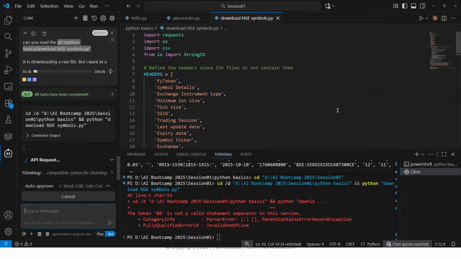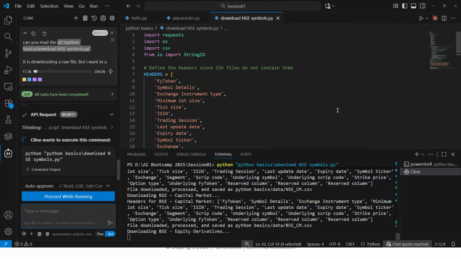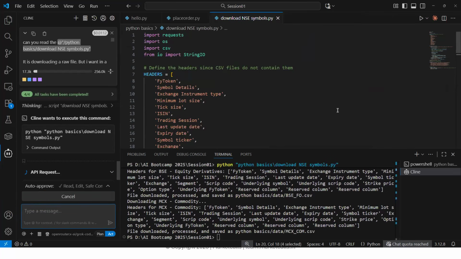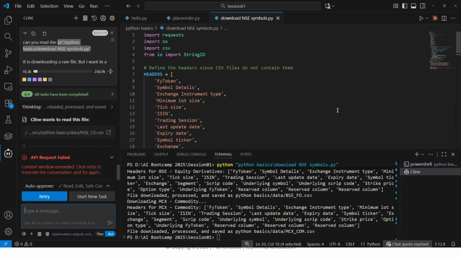So I am the subject matter expert. I am the one who has to tell it, hey, this is the file format, this is how it works, right? Only if you tell it how it works will it automate your work. If you don't say that, it'll try to figure things out on its own. It'll start hallucinating, meaning it assumes things. The same thing will happen with a developer also.